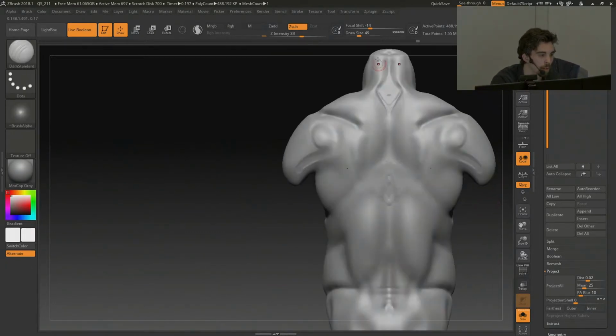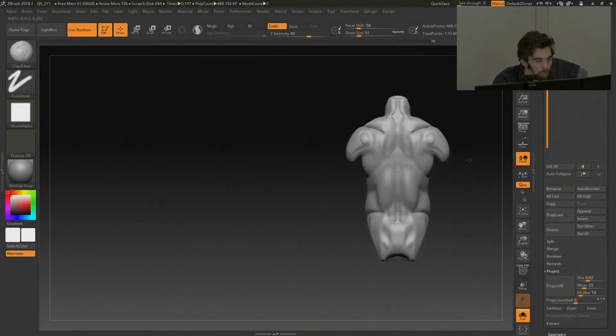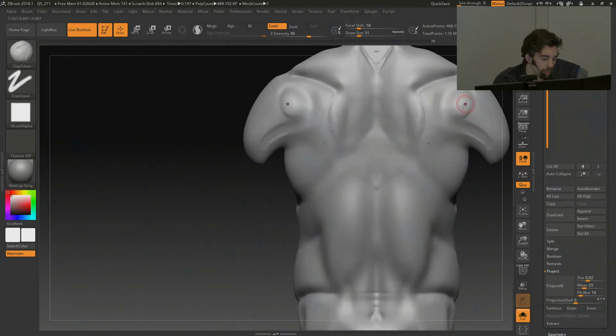And another way that you could add nuance to this would be to go, well, the trapezius is actually covering the scapula a little bit. So the border of the scapula is going to be something like that. So here we have that as a prominence, that's the border of the scapula, and then we have this, and then we feed into the rhomboids. So in finding ways to think about this, we can start to insert more complexity into our work.